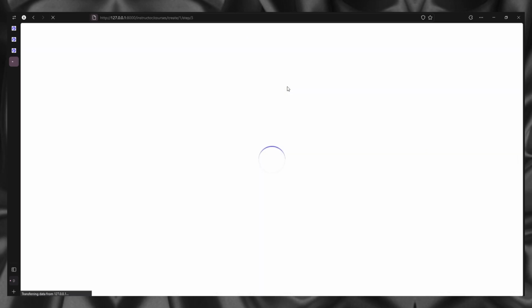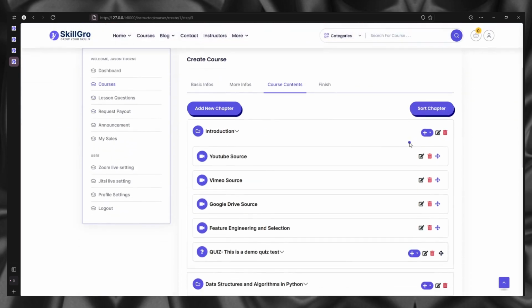If I go to course content, from here, instructor can create his curriculum. He can create a new item here. He can add a lesson. He can add a document lesson. Obviously, our site also supports document content alongside the video content. So if you want to create a course with only the PDF or text, you'll be able to do so as well. We have the live lesson. So if you want to create a live with Zoom or Jitsi, you can create it as well. So live are covered as well.